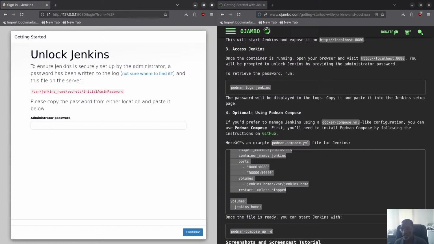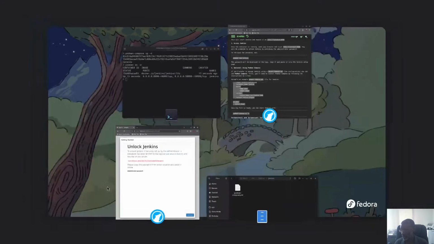However, because I installed this using Podman, in order to get the initial password I need to go to the command line. I can copy this, and then I have to enter the password in here. So I'll show you how to do that.